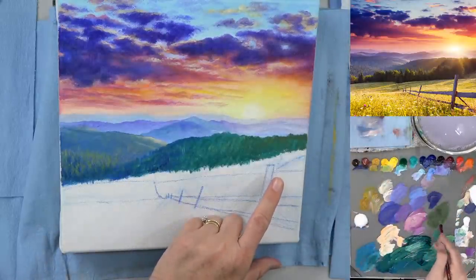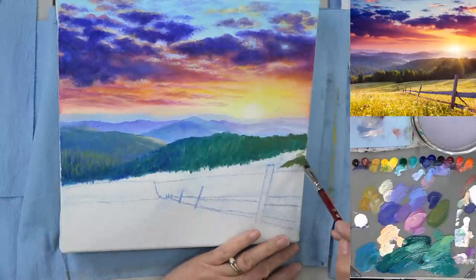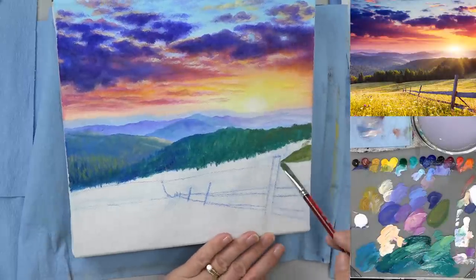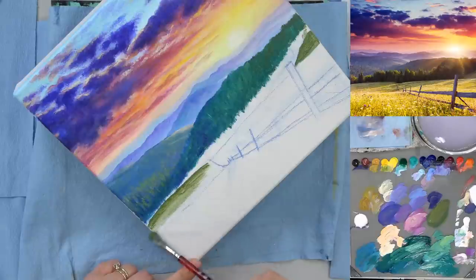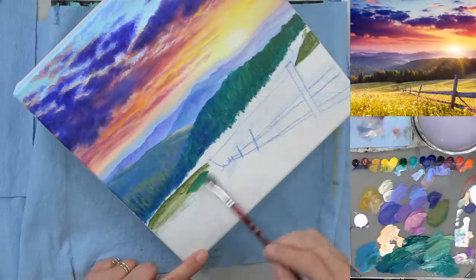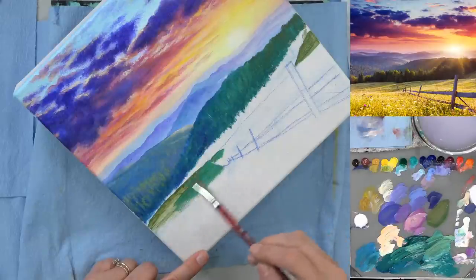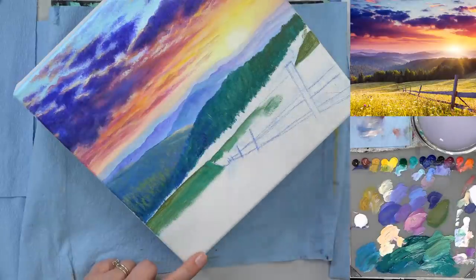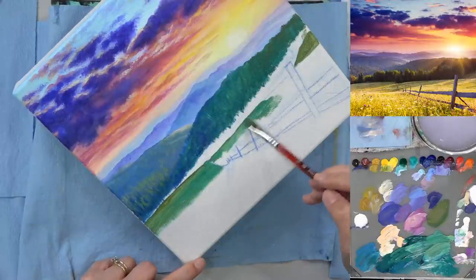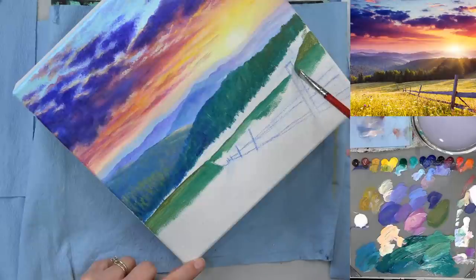Let's go ahead and put this field in here. I'm going to use the yellow oxide, that terrain blue mixture right there. Put that field in, and then just fill in this area with some color. I'm just going to use what's on my brush, or what's on my palette. It doesn't have to be what we're going to end up with. I'm just trying to lay down some color here, the undertones. So I'm going to use these colors that we've already got mixed here. Just give this a head start.